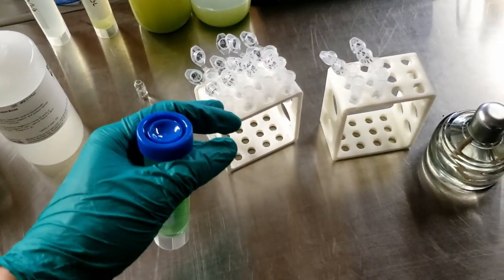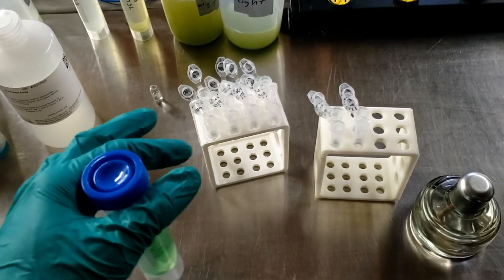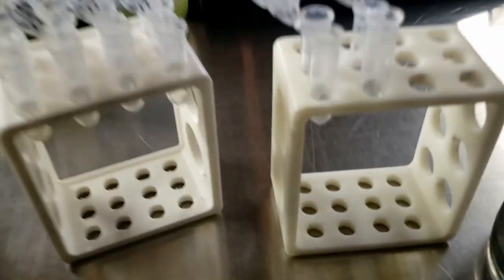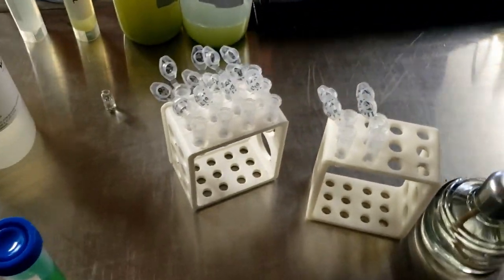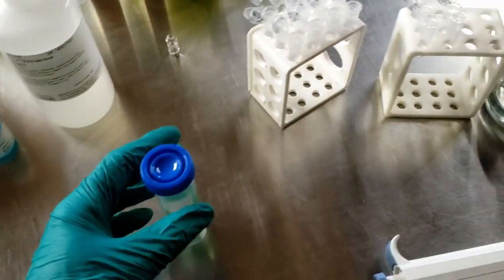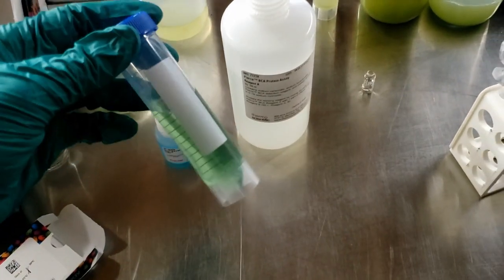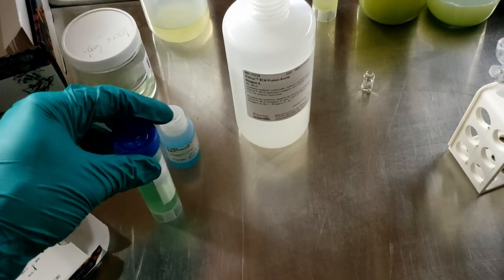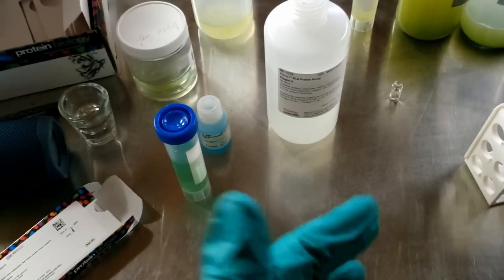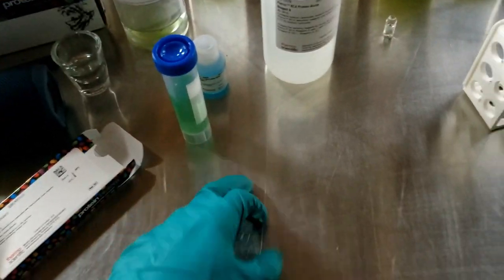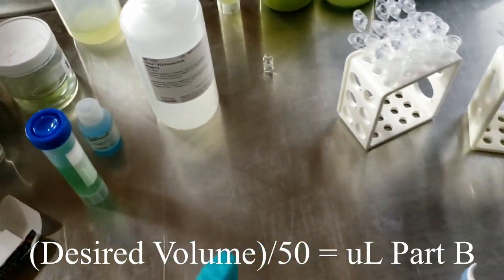I think it's really convenient to have these 2 milliliter centrifuge tubes. Most microcentrifuge tubes are only 1.5 milliliters, so these have that deep bottom. You can also do it in test tubes if you want. You don't have to do 50 milliliters of this and 1 milliliter of this. I needed 32 milliliters, so I did 32 milliliters of this and 640 microliters of this. You can just set up a little fraction ratio and solve for X if you need to use a smaller volume.